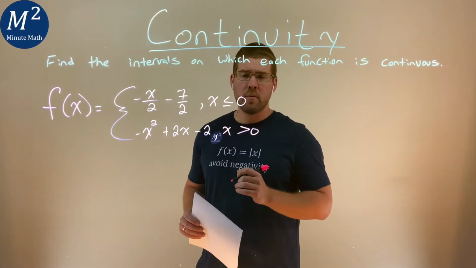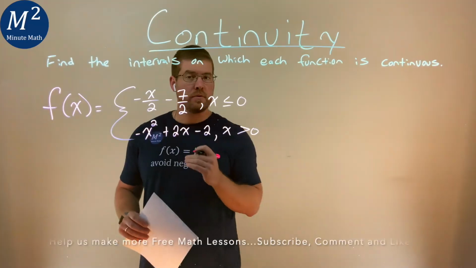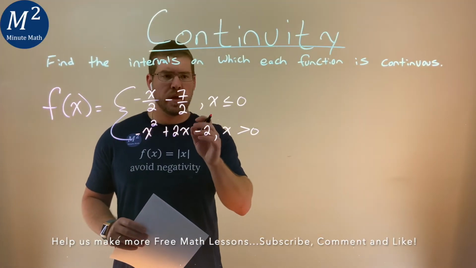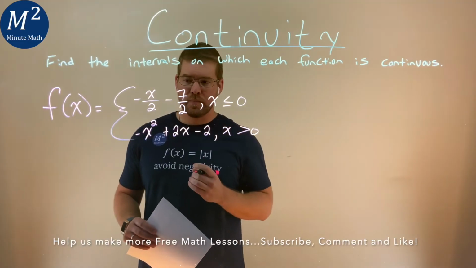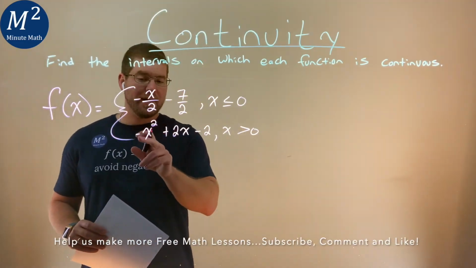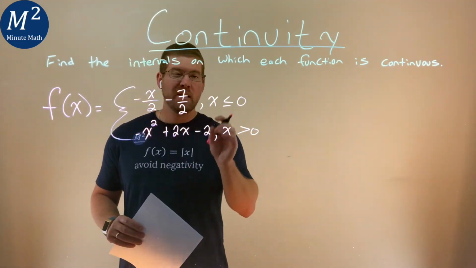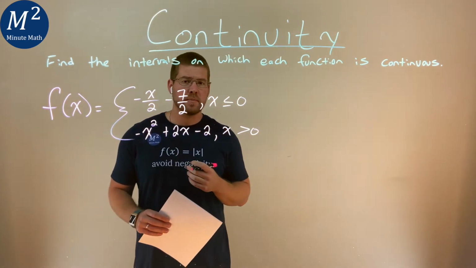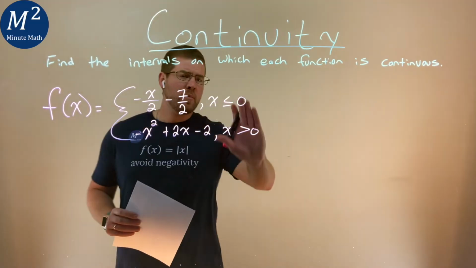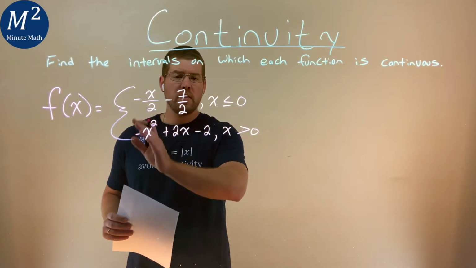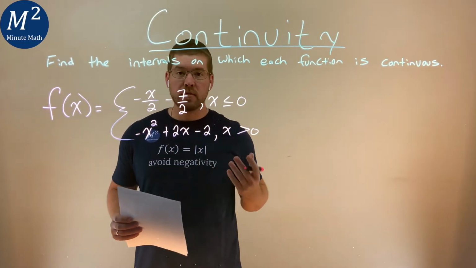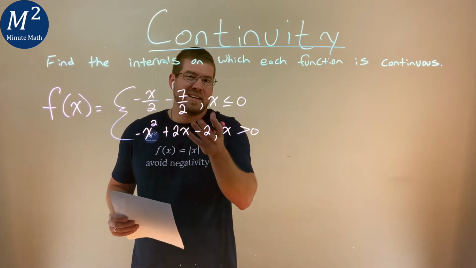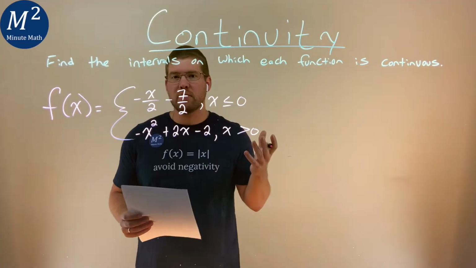We're given this problem right here. F of x is equal to the piecewise function -x over 2 minus 7 over 2, where x is less than or equal to 0. And from negative x squared plus 2x minus 2 when x is greater than 0. And we define where this is continuous. Now, if I ignore the domain for the moment here, both of these functions are just continuous everywhere. So we don't have to worry about that, right? There's no value for x that we can't plug in here. So it's basically continuous for everywhere.